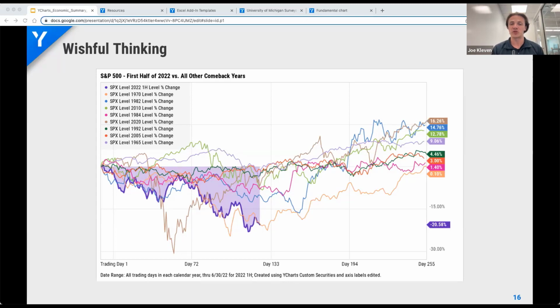And whilst going 8 for 23 means the S&P has converted a negative first half to a positive full year about 35% of the time, 2022 is the third worst first half since 1950 for the S&P 500, down 20.6% at the half, and in technical terms in bear market territory. Only in 1970 did the index come back from such a poor start, a year in which the S&P 500 just eked out a gain, finishing 0.1% in the black.